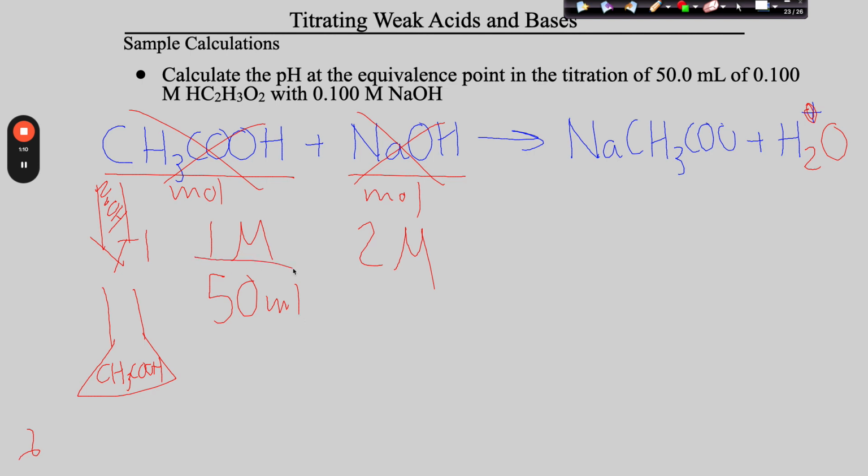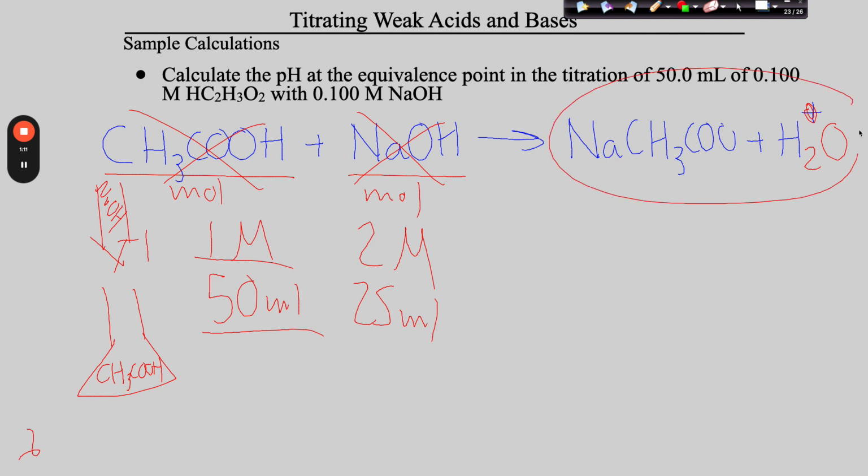So if the acetic acid was 1 molar and we started with 50 milliliters, how many milliliters of 2 molar would it take to neutralize it? 25, half as much. So we can get to equivalence any way we get there, but the volumes won't necessarily be the same if the molarities aren't the same. Is that okay? James, you had a thought. Okay, so guys, are we good there?